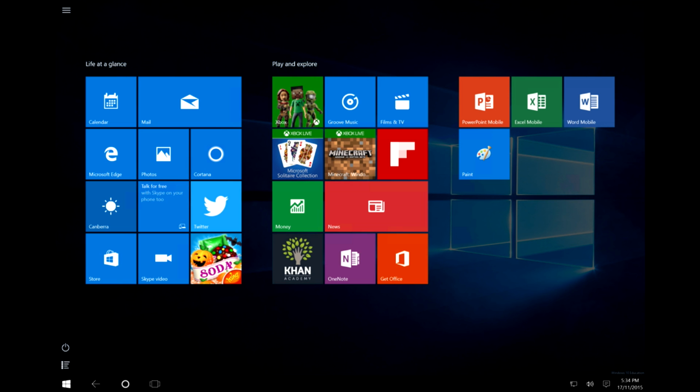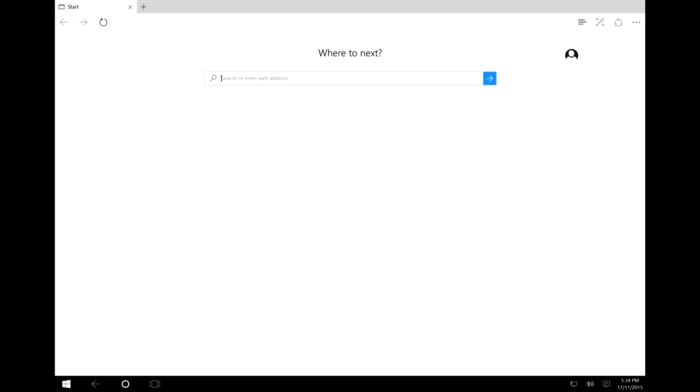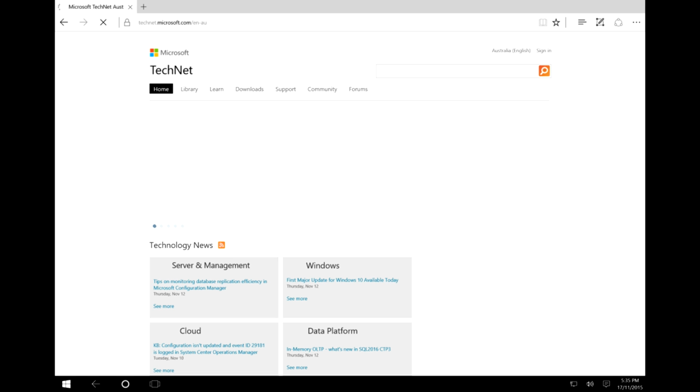Alrighty, so we're just going to focus on the tablet mode of Edge at the moment. So we're going to open up Edge, get it reloaded, go to my pre-saved favorites, it's good old TechNet, just for a bit of an example. And we'll wait for the internet to load. And you kind of hope that TechNet's available. Because without TechNet, it's going to be pretty hard to show. There's the demo. There we go.